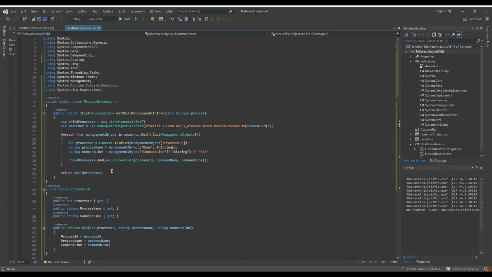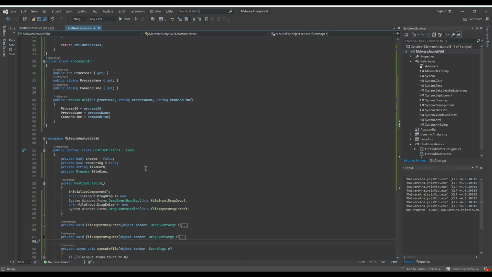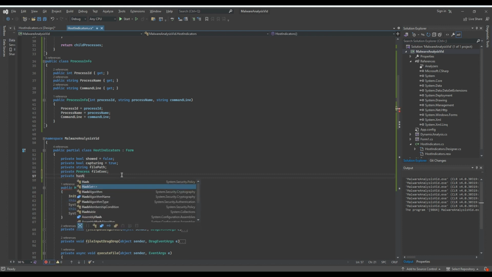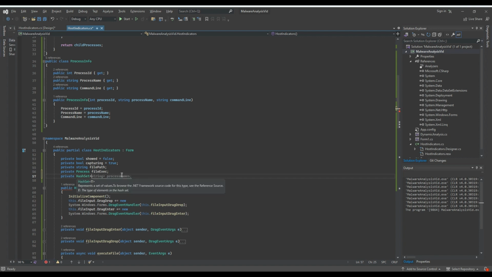One way we can do that is to go to where you made all your private methods. We're gonna make a private hash set of integers, and we're gonna call it unique process IDs, equal to new HashSet of int.